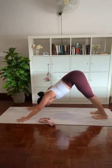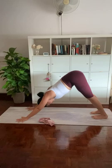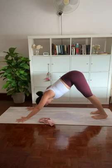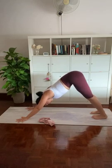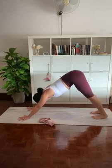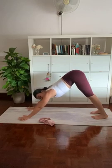Inhale. Exhale, 1. Inhale. Exhale, 2. Inhale. Exhale, 3. Good. Push down to your right hand, elevate shoulder, right shoulder to the right ear.